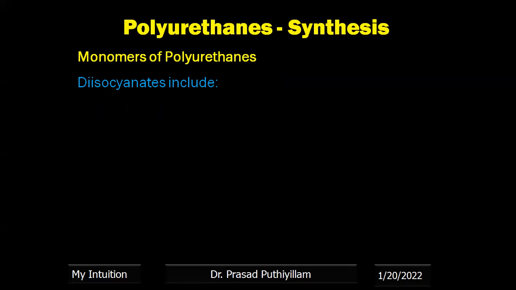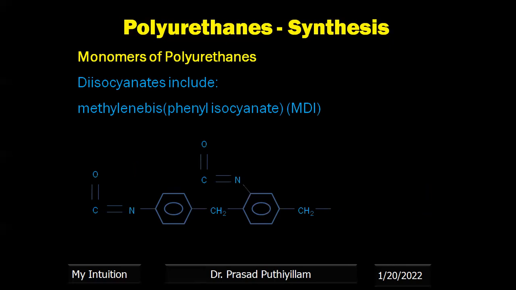I'll draw it again. Anyhow, you can pause the video and check it. So I start with CH2, a benzene ring connected to N double bond C double bond O, that is the isocyanate group. Like that another benzene ring is present, which also has that isocyanate group, N double bond C double bond O. CH2, C6H5, that is a benzene ring, that is C6H4, N double bond C double bond O. So that is phenyl isocyanate, which consists of 3 isocyanate groups.